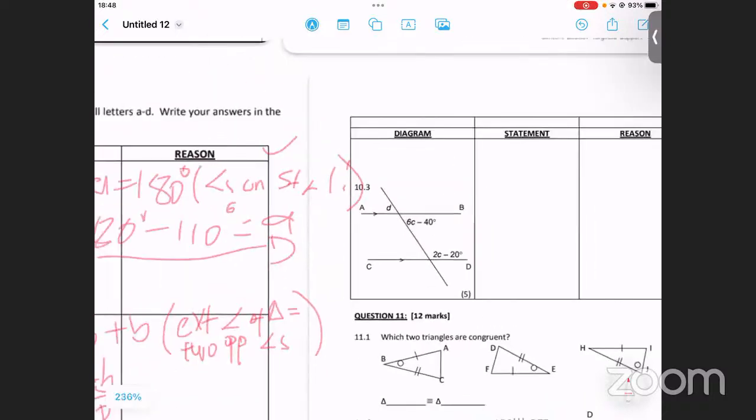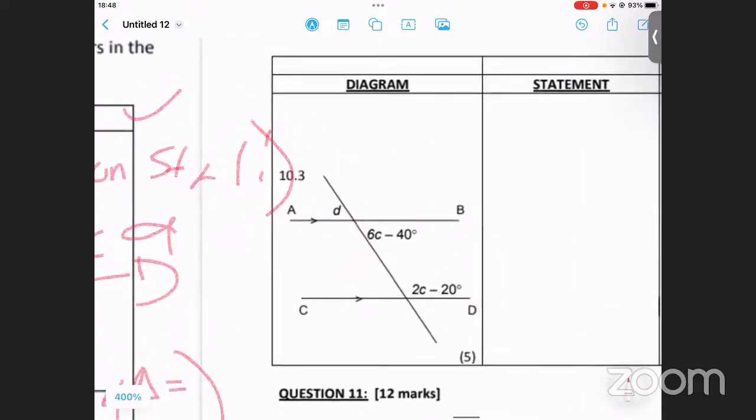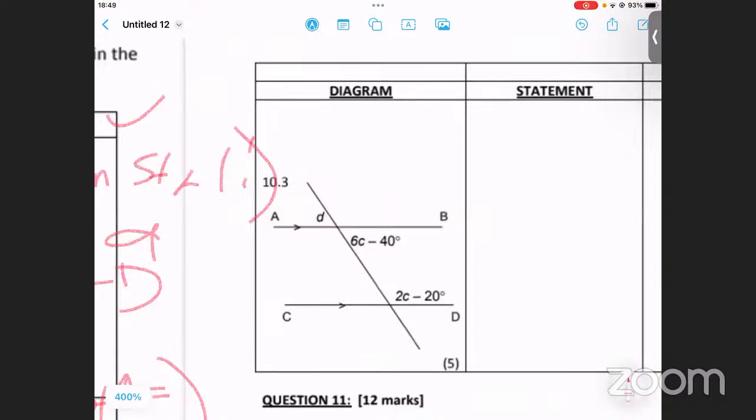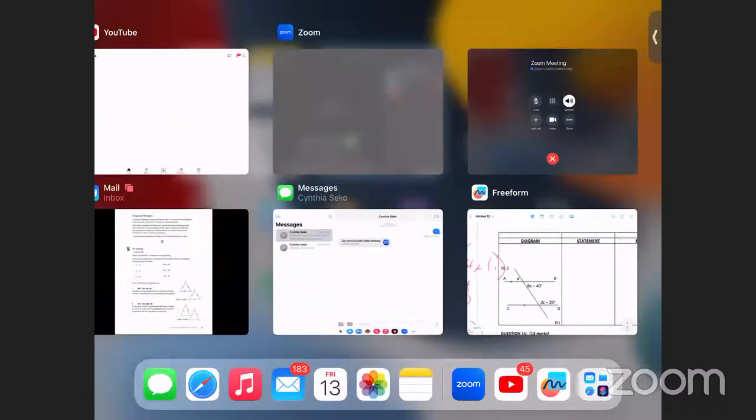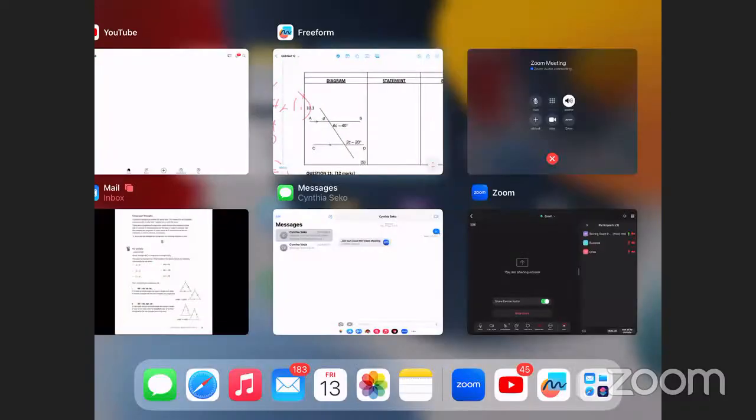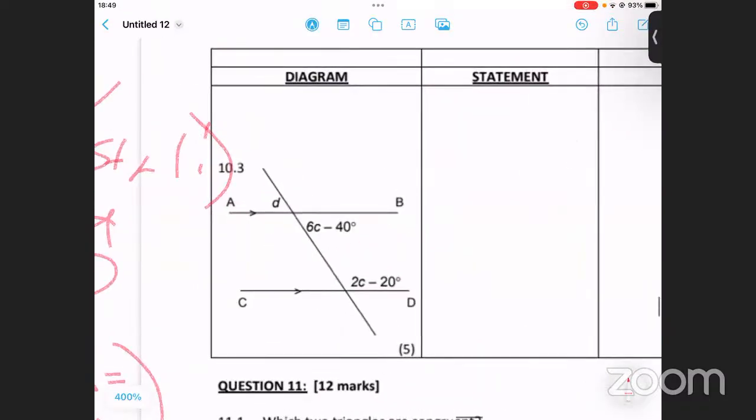Now let's look at this one here. Okay, cool. Let's see who's in here now. Okay, cool. Now, do you guys know how to calculate for this one? The first guide I can give you is to calculate C before you can calculate D, all right? Because if you have C, that means D is going to be easier for you to calculate, right?